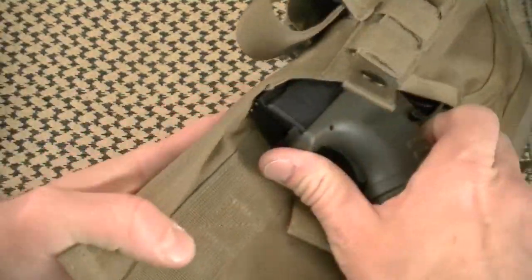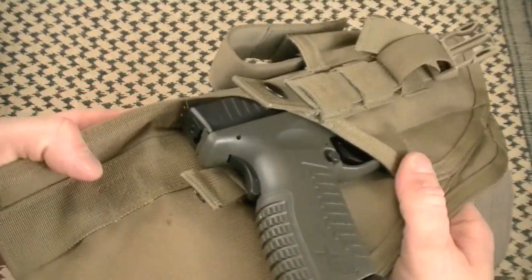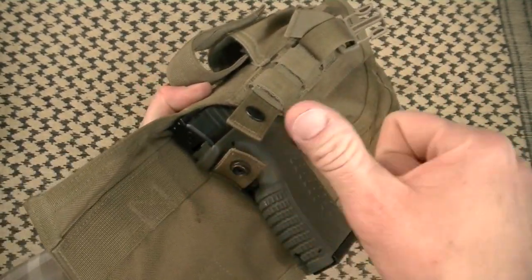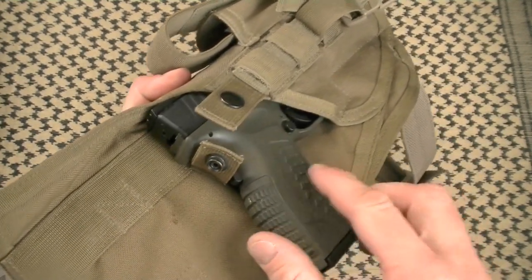Just like so. Reinsertion is actually pretty quick too. You just kind of come from this angle right here, back in. A little bit of practice, you'll get the hang of it. Your thumb break is a little bit backwards. Usually as a right-hander, I'm thumb breaking to the left. This one's thumb breaking to the right. Can you reverse that? Yeah, absolutely.